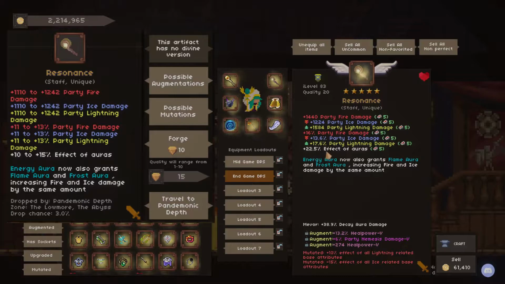It also has a nice effect to auras, which is really, really nice. But the key thing about this one is that the energy aura that we are running now also grants a flame aura and a frost aura, which increase fire damage and ice damage. But the point is that these are 2 extra auras, and since we are stacking auras, you get even more percentage out of your damage for your Decay Aura, which we are running in the build here.